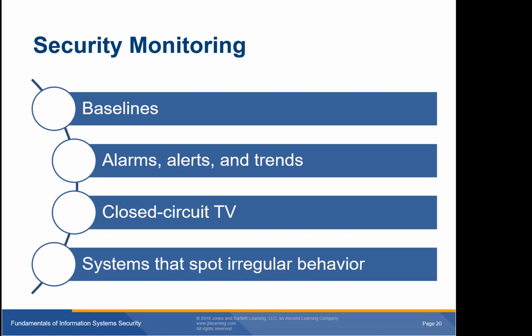Next are alarms, alerts, and trends. Alarms and alerts are responses to security events that notify personnel of a possible security incident, much like a door open alert or a fire alarm. Reporting detected security events is necessary to maintain security information systems. The difference between an alarm and an alert depends on the asset state. Opening the door generates an alert if the alarm is not set. However, once an alarm is set, opening the door generates an alarm. This works like your home alarm system.